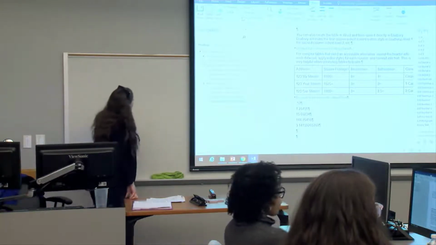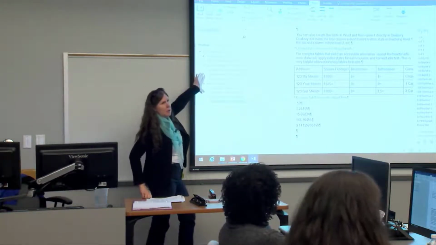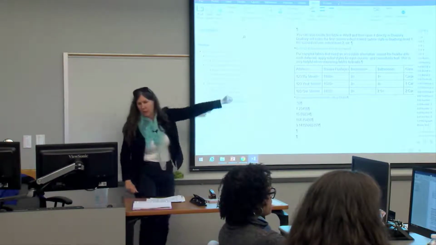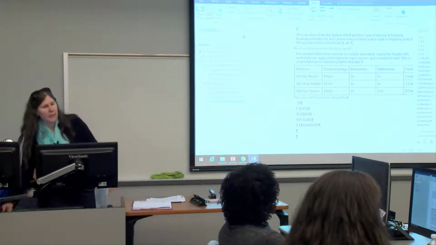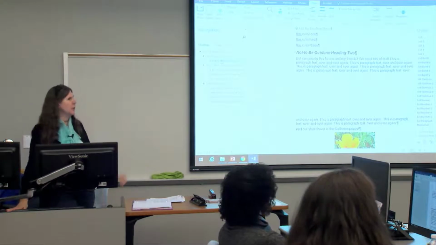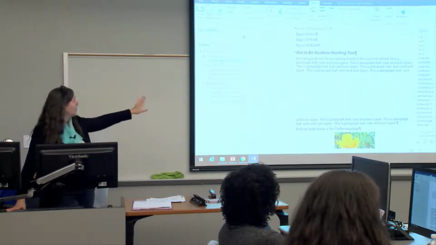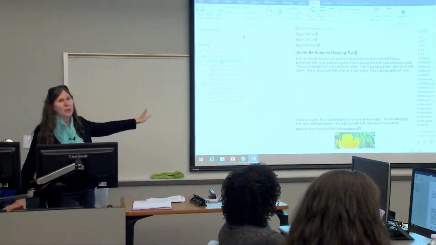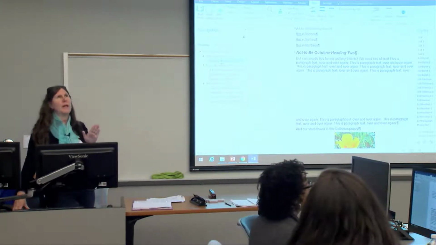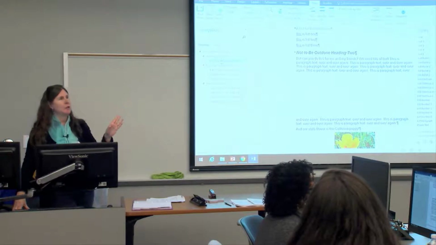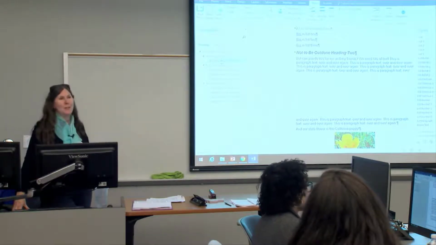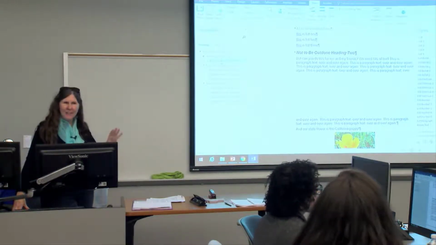So look what we have here in the navigation pane. Here's all my headings that I just added. If I want to go to one of those headings, I just click on it and boom, I am there, which is essentially what your screen reader users are doing. What's really interesting is screen readers have had this functionality for like over 20 years. This is fairly new in Microsoft Word. So they kind of lifted it.